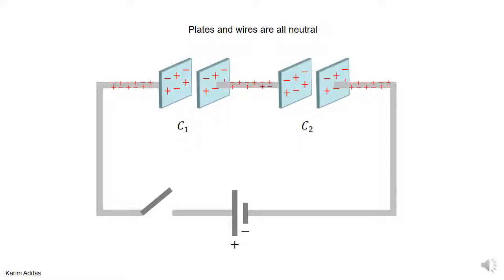Okay, in these slides we want to discuss circuit connection in series between two capacitors in series. So you have C1, these are the two plates of capacitor 1, these are the two plates of capacitor 2. And initially, before the switch is closed, everything is neutral. The wire itself is neutral, it has equal positive and negative charges, the plates are neutral, they have equal positive and negative charges. What happens when you close the switch and there's a battery connected in the circuit?